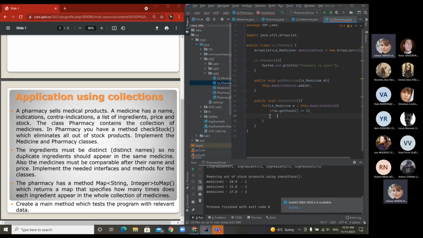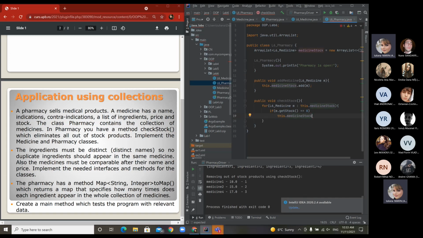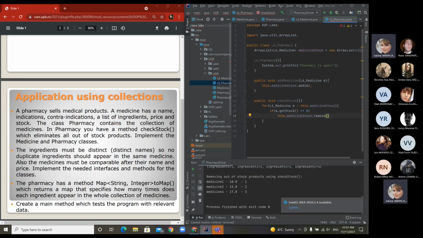Okay, so out of this medicineStock, I need to call the remove of what? Of my object, which is m, and it has no stock available for it. Okay, so this is how you parse, and you go through each and every object which exists inside your collection, and you simply call the method to have access to the stock associated to it. And that's all that you need to do.